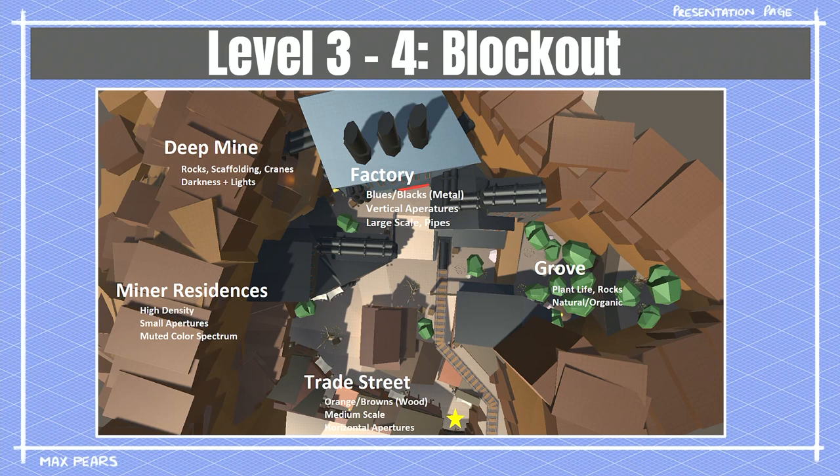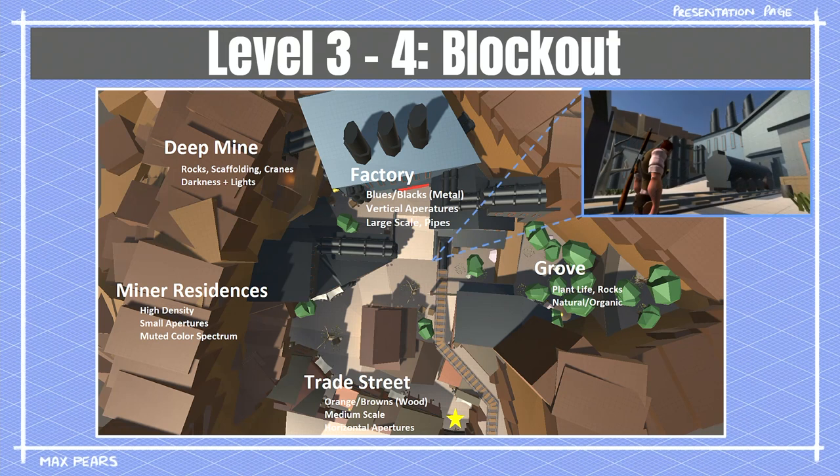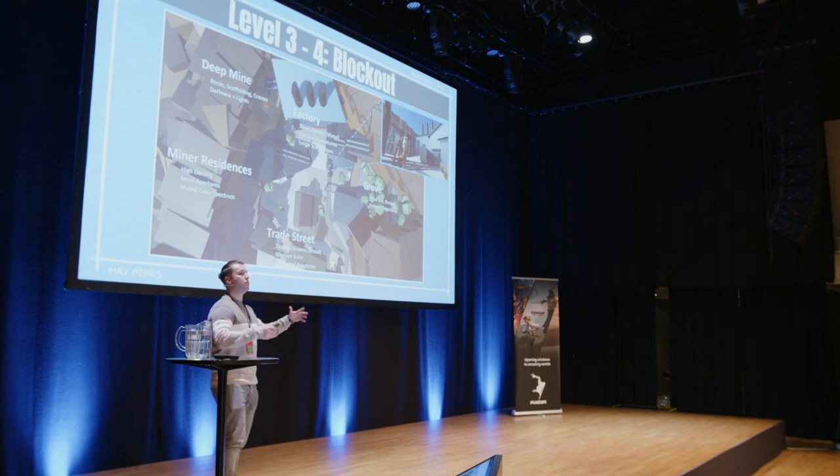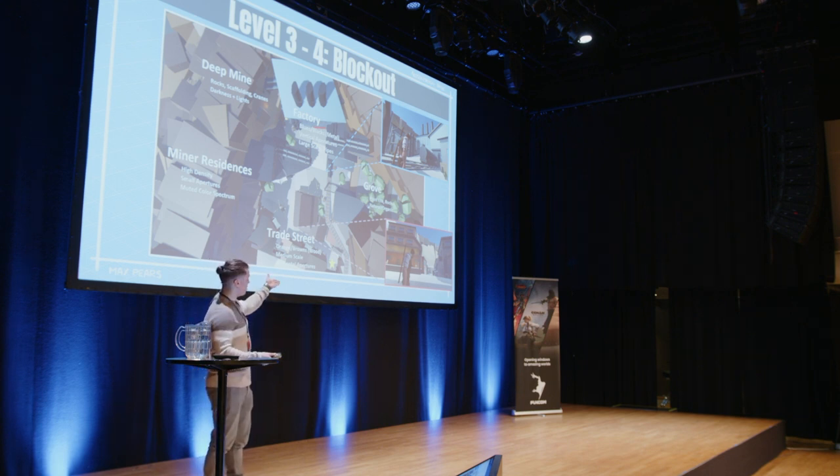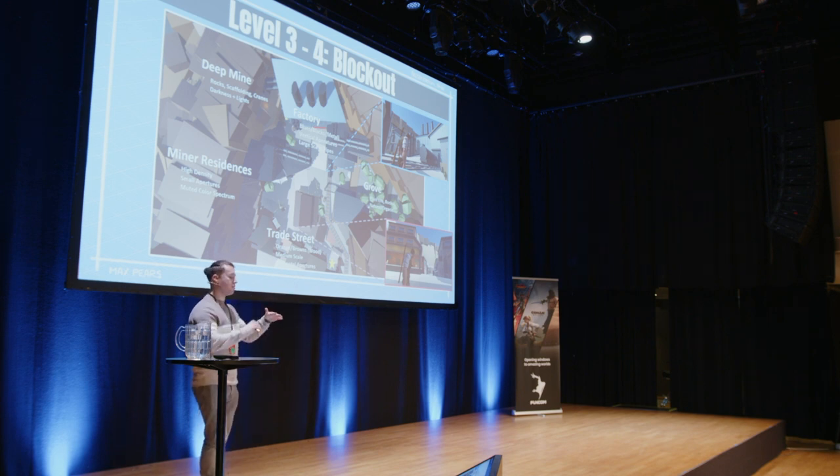And this you can see here is his space, and he's done such a great thing by separating it, by adding that of in the factory, you have more of these blue, cold, gray colors, making it feel that the factory is very soulless. But also you'll notice that the factory is the highest peak of this level, showing again that people value work more than they do their own living spaces. But the living spaces are more brown and orange, having a bit more warmer tones of how people would actually communicate with that. But again, you can see on that picture on the bottom right that they're actually going down. So again, they value themselves lower.